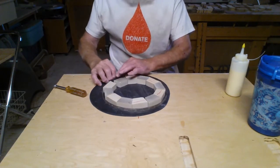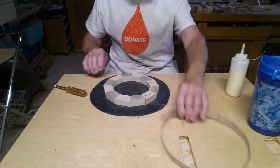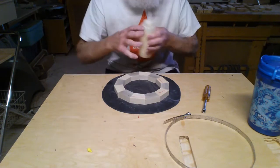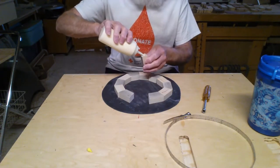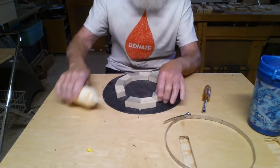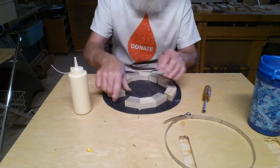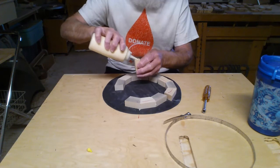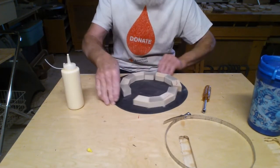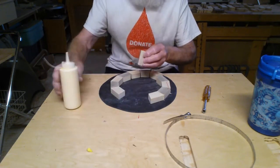I've got to go get my nut driver because that's what I use to tighten them up. That plastic is what I use to glue on because glue doesn't stick to it — after I'm done I take it and just wash it off with water. I gave it a little tighten — everything's good. Now I'm going to glue. I use a gluing method basically called the friction method — a little rub, put it down, a little rub, and I line it up a little bit. I go through the whole thing: one side rub, hold, move it around.